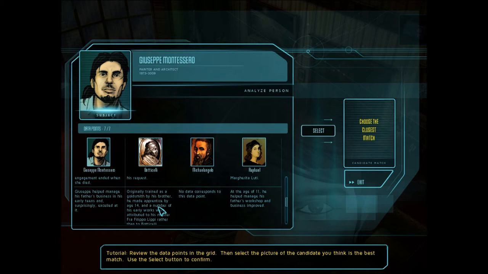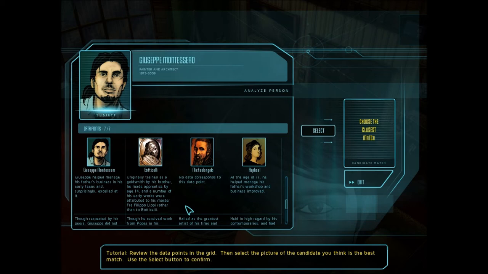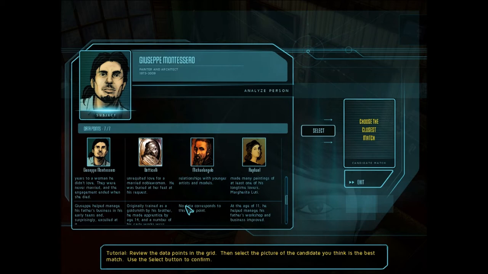Giuseppe helped manage his father's business in his early teens and surprisingly excelled at it. Botticelli, originally trained as a goldsmith by his brother, became an apprentice by age 14. And a number of his early works were attributed to his master Fra Filippo Lippi rather than to Botticelli. No data for Michelangelo and Raphael. At the age of 11, he helped manage his father's workshop and business improved. So if you ask me, these pretty much are the same. It's teens and his father as well.